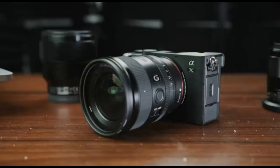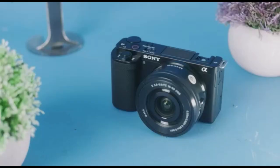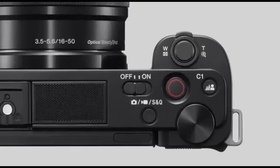When it comes to finding the right camera for yourself, specs and features are definitely important. In order to make sure you have the right camera for your shooting style, you have to make sure it has the right design. The Sony ZV-E10 has a unique design you will not see in any other camera because it was specifically made with vloggers, content creators, and lifestyle shooters in mind. The body and design is very compact and very minimal.